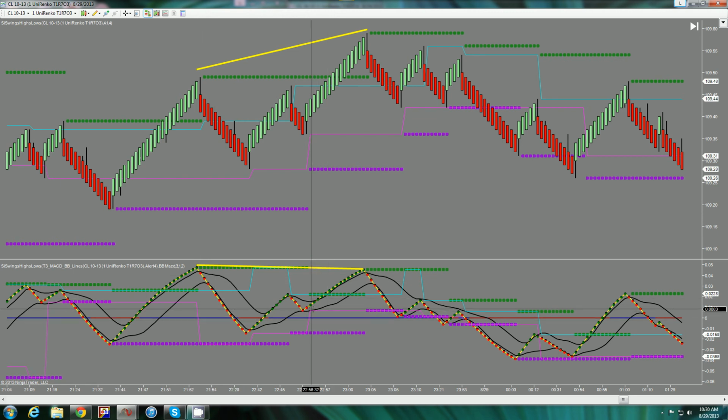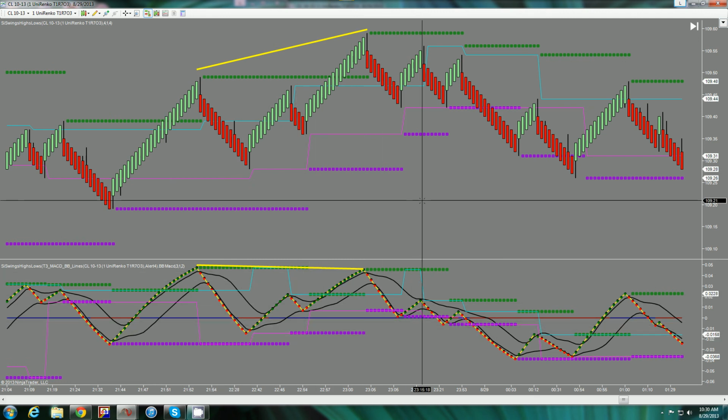Here it's not quite, it's on the second, but for the most part it catches it right away. And it's on the second on a couple of them, but you can see the first one, it got the first down dot. Here it got the second one, here it got the second one. So we use it on the MACD to find higher lows and lower highs in price. Okay, so that's going to be the next video.